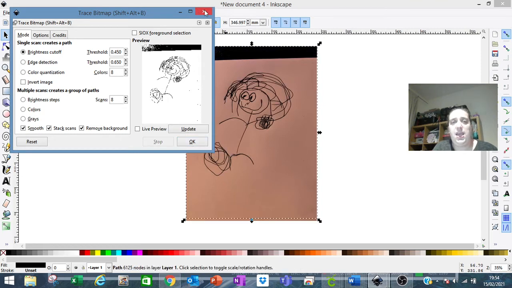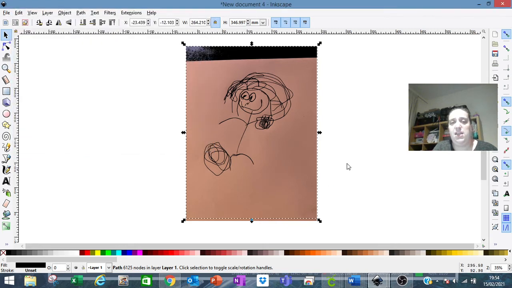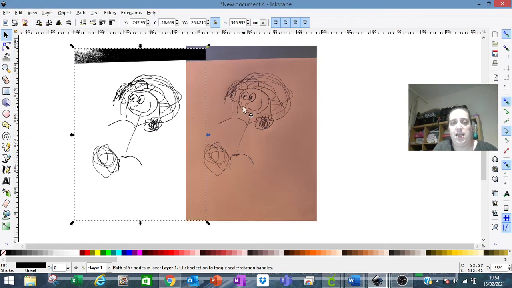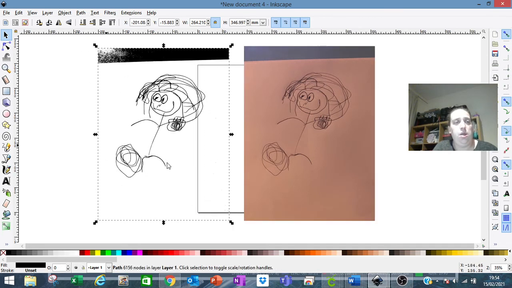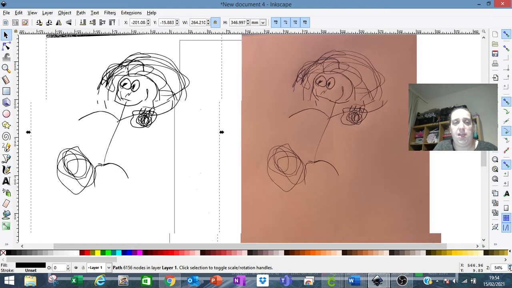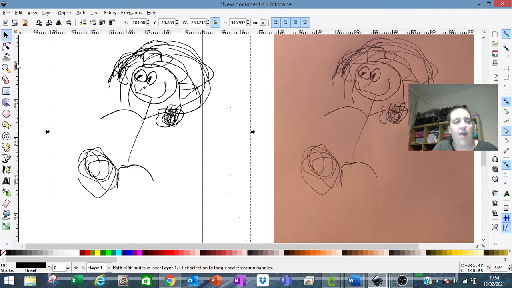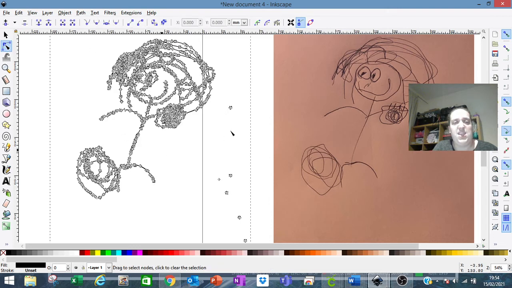And as you can see, it has placed the image on top. If I remove it to the side, you can see there's my original, and this is my SVG. This is converted to an SVG here. If I come over here, I'm just going to zoom in a minute so you can see. If I come over and click this one just underneath the arrows here, you can see all these little nodes pop up, and that's letting you know that that's a cut file.